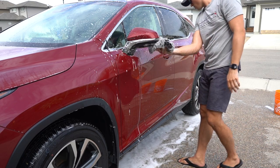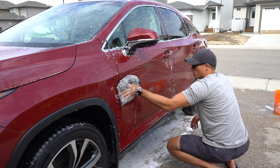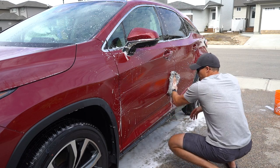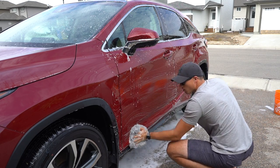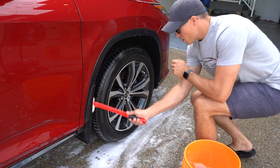And if you're wondering why I don't put my hand inside the wash mitt, it's because I rinse the mitt so frequently that taking it off to rinse it and having to put it back on again would waste quite a bit of time. So opting for efficiency, I keep my hand out.